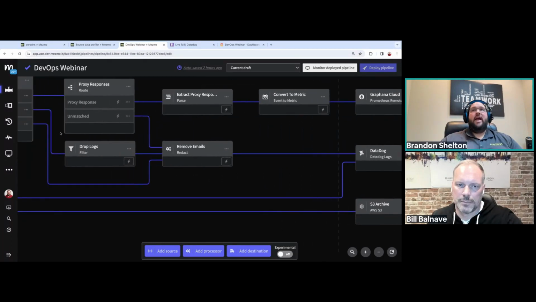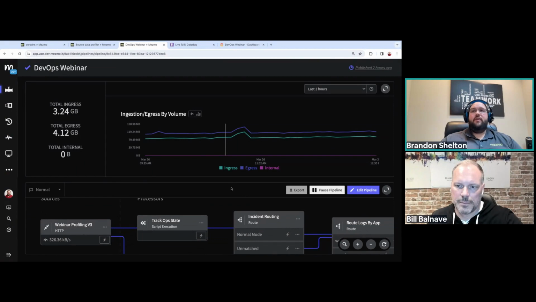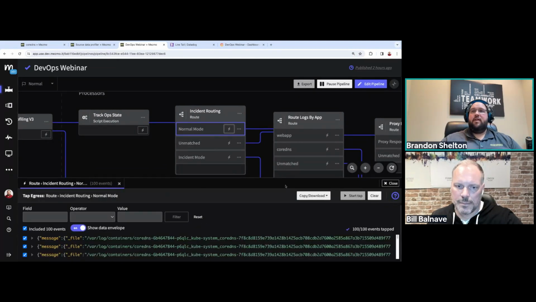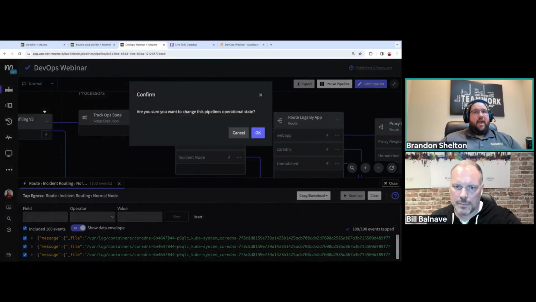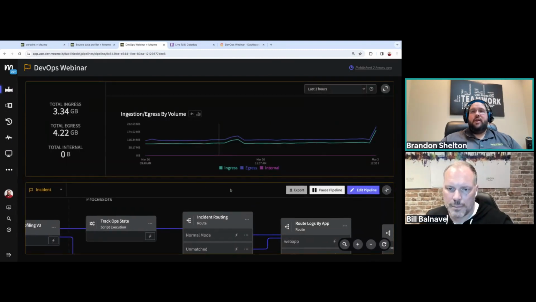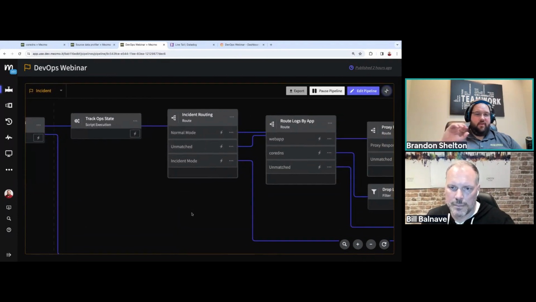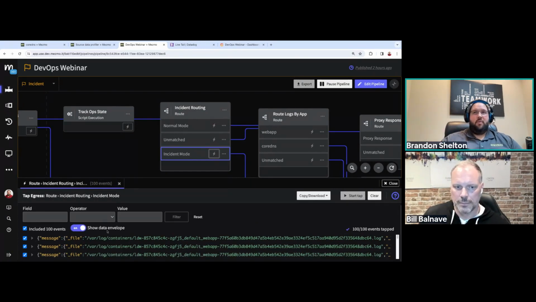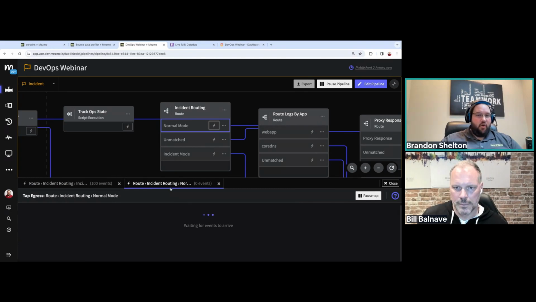What I can do is go back over to my monitor of the pipeline, and you will see here, I'll make this just a little bit larger, that there is actually data flowing through our normal route, right? So we see data coming up, it's kind of flowing here. There's logs that are happening. If I flip this to what we call incident mode, and this can be done via a webhook, or it can be done manually in our UI, you can set this to say, hey, I'm now in incident mode. Let's say that there's some errors that happen in Datadog that make a webhook out to our platform, and you can go do some stuff. It'll flip the incident mode. Now I've got data flowing through incident mode on this guy. We'll tap it, let it run for a second. So here's new logs that are coming through, and you can see that it's actually flipped to incident. And if I go back up to normal, there's no data going that route, okay?